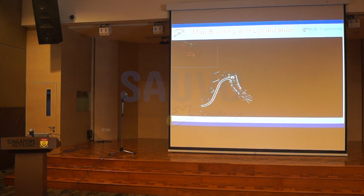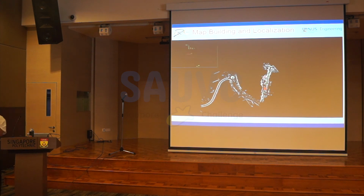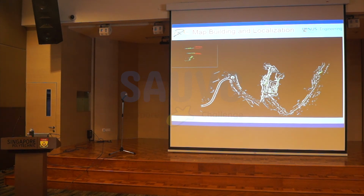So we drive the vehicle. This is the bridge to Newtown. For those with NUS, you will recognize this. This is a roundabout. This is Temasek Lab Engineering Campus. As we're driving the vehicle manually, the LiDAR builds a map. And one difference is the vehicle has an inertial measurement unit and encoders, so we know how much we have traveled, and we can correct the map as we're building it. Notice the adjustment, right? This is going to architecture, and this is Temasek Labs.